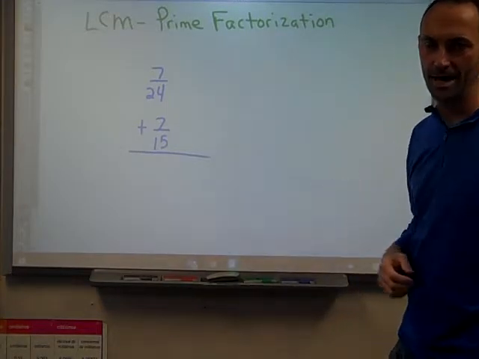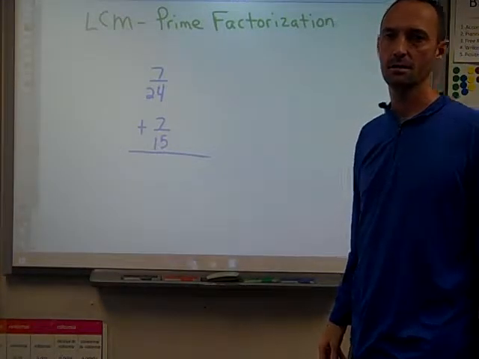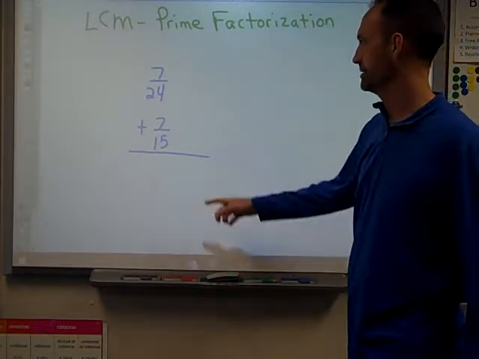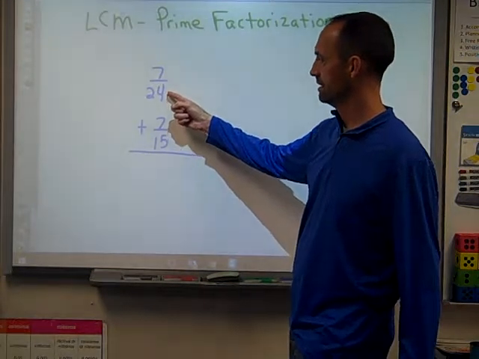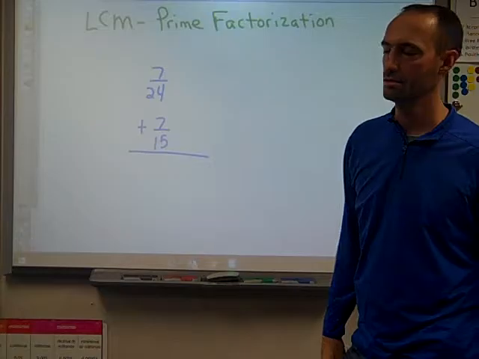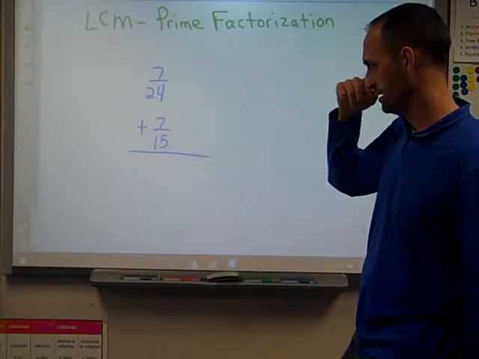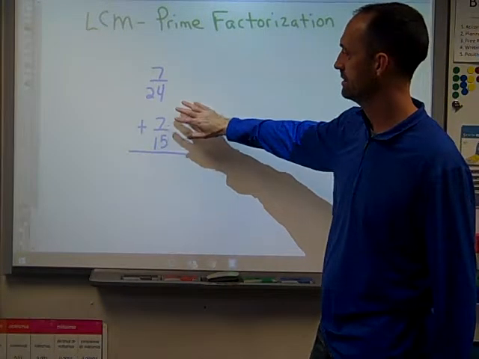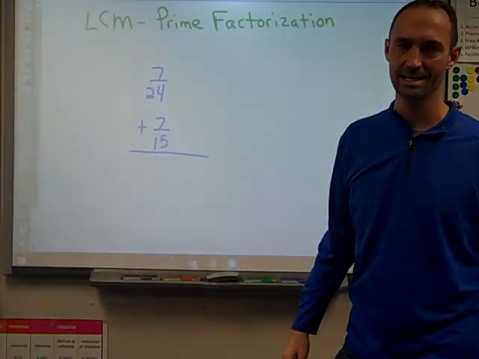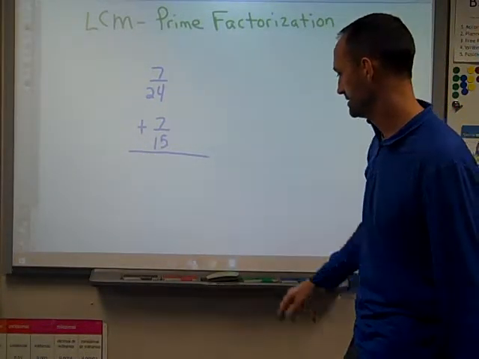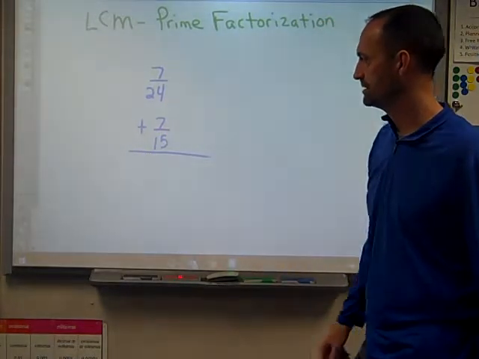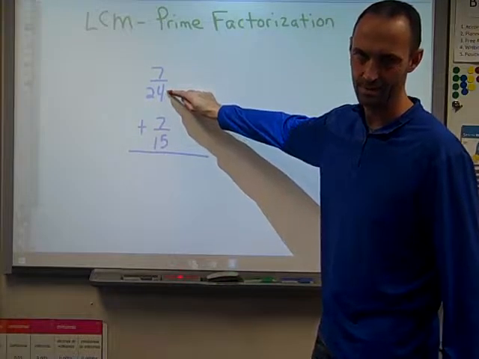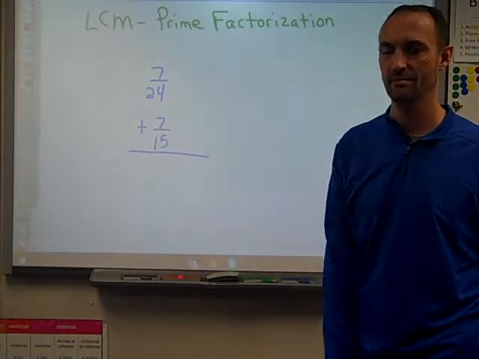In this method of adding and subtracting fractions, when the denominators are different, students need to use prime factorization. This method is used when the denominators are large, generally 20 or higher, but it will work with 15 as our denominator. What students need to do, first of all, check, can either one of these be reduced? 7/24 cannot be reduced, 7/15 cannot be reduced.